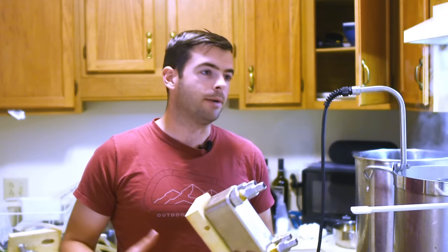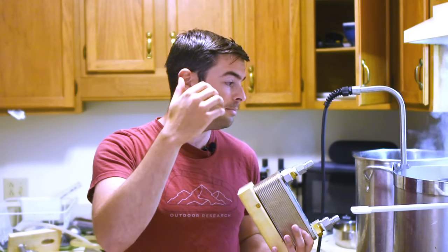So we've now reached about our 10-minute mark, and at that point in time, it's usually a pretty good idea to start recirculating boiling wort through your chilling system, whatever that is that you use. I typically use a plate chiller, but you might have an immersion chiller, a counterflow chiller, something like that. Either way, it's generally good brewing practice to sanitize the inside of that chiller using the boiling hot wort and recirculating that through the chiller and back into the kettle over the last 10 minutes or so of the boil. And what that's gonna do is just ensure the inside is sanitized.